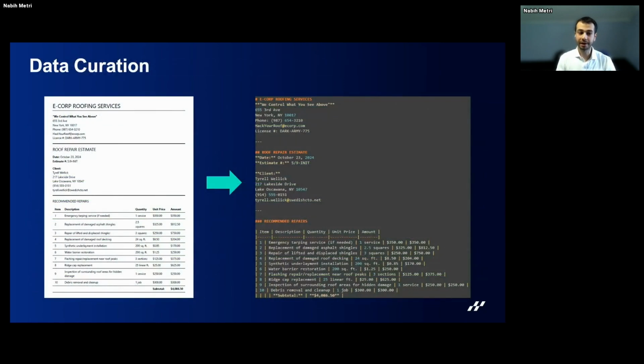So here we have a repair estimate for a damaged roof of a house. You can see that it has different sections. It has headings, paragraphs, things are bolded, and you even have a table. Using data curation, we're able to extract the content of that file, convert it to Markdown, all while keeping the structure of the document. Or how I've heard it said by the great Ben Truscott, we're keeping the author's intent.